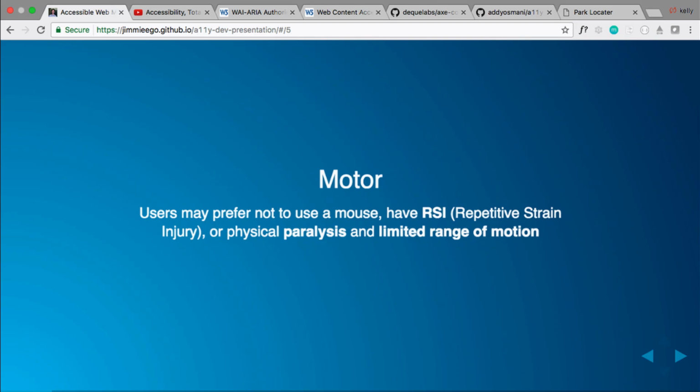Motor, in general, means that maybe you're not using a mouse, or you have some sort of repetitive stress injury, or you have limited range of motion, right? So again, this can be more than just a disability where you can't use a mouse for whatever reason and have to use some other assistive technology. It can be that you are walking up to your front door with groceries in your arms, or you're holding your child and you're trying to navigate or find some information on your phone with one hand, your other hand is not available, or you just forgot to bring your mouse and you need to navigate the site in other ways.